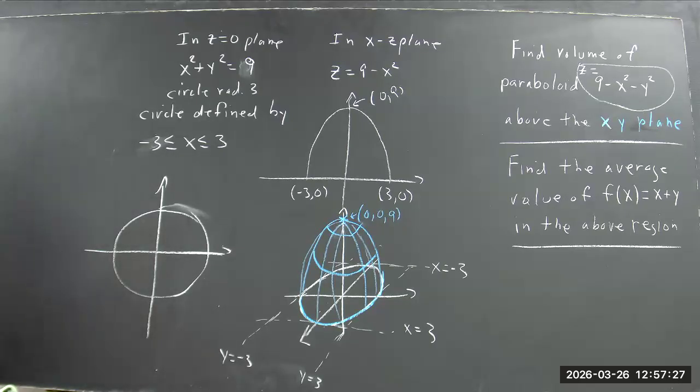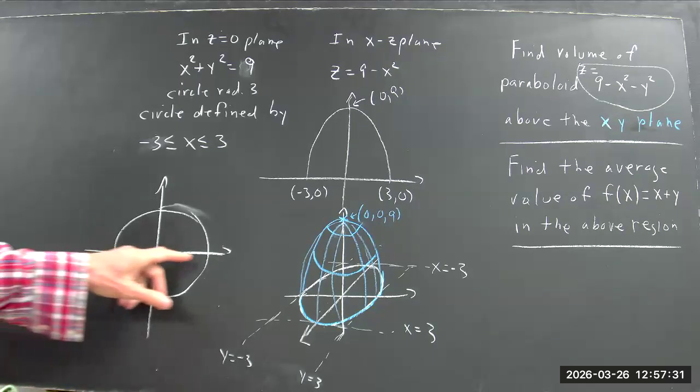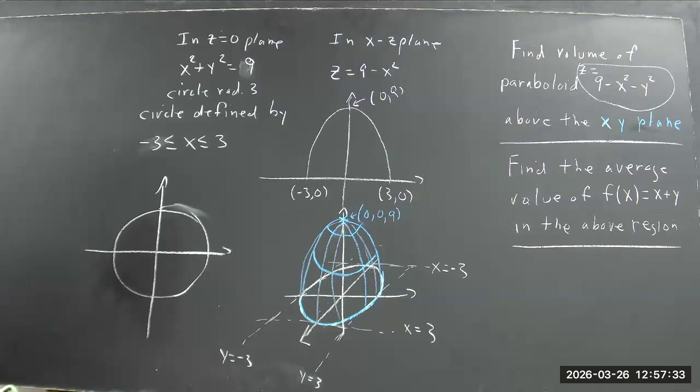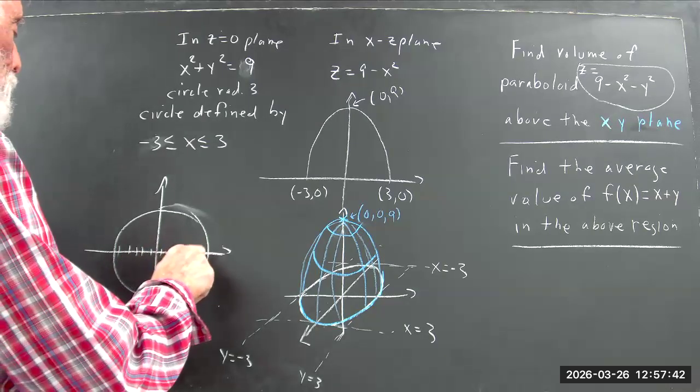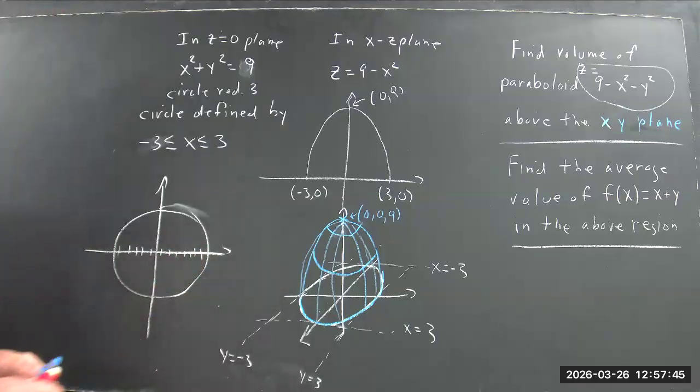Okay, so we have x coordinates from 0 to 3. We would partition the x axis from 0 to 3. So we think of partitioning the x axis from 0 to 3. I've written out all the symbols. You should be writing out all the symbols. You should be doing what you see me do. Failing that, at least do what the book tells you, which is the same thing I said. Okay?